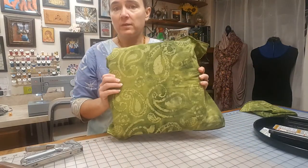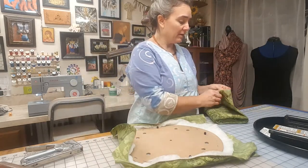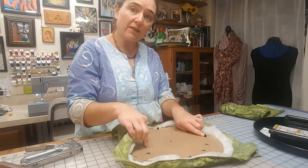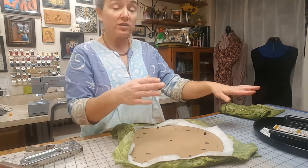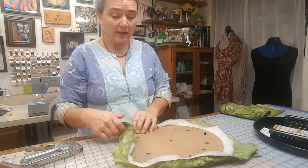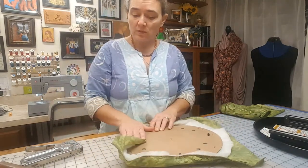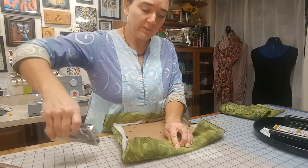With this, I don't have to worry about the pattern being correct because it's just a lovely batik. So it can be any old way, but make sure that if your fabric does have a pattern, that it's directional and that it'll work with the way that you're doing it, and also for when you're putting it onto the stool, if you're going to be hanging it up. So what I did is I cut out my batting, I cut out the piece of fabric, and I started to do each corner. So that's what I'm going to do. This is the fourth corner.